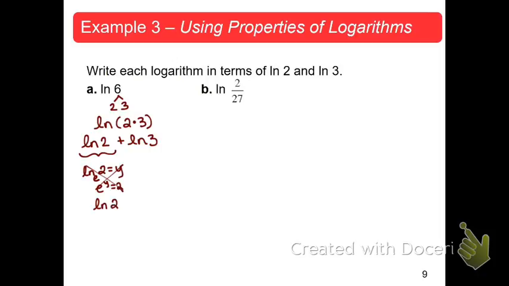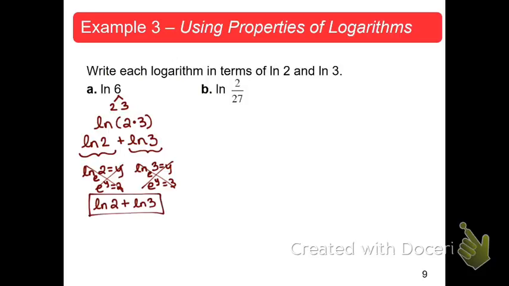All right, then we have plus, can I work out the natural log of 3? Well, let's check that. So the natural log of 3 equals y. Remember, natural log has a base of e. So when I go to exponential form, I get e to the y equals 3. Can you get a like base with e and 3? You cannot. So that means you can't simplify that one. So natural log of 3 is as simplified as it's going to get unless I type it in my calculator, which we're not going to. So therefore, I can't do anything else, so that is my solution.